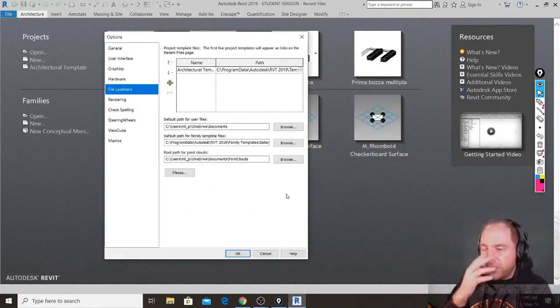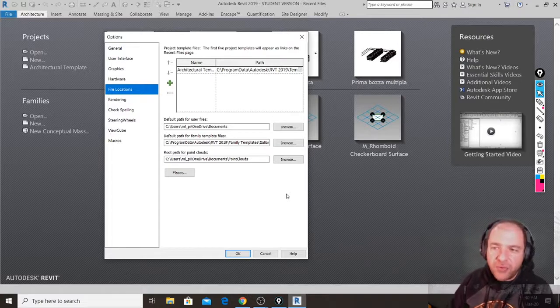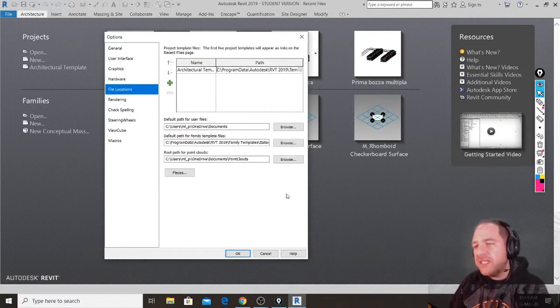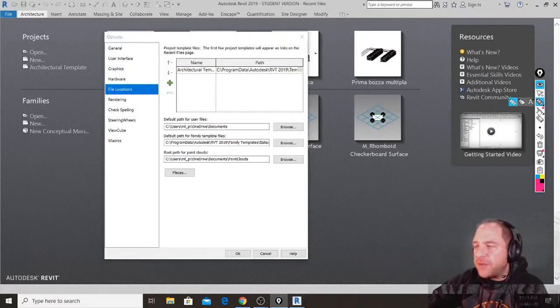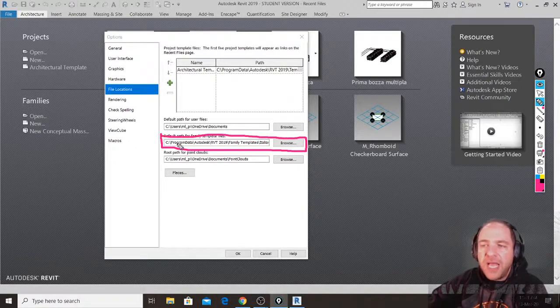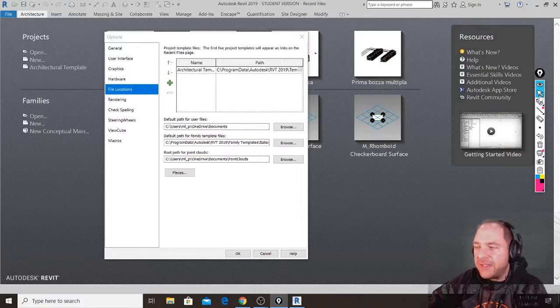When you change from one template to another, this is not the only adjustment that you have to do. You change your template, and there is this second parameter that you have to change, called default path for family templates.